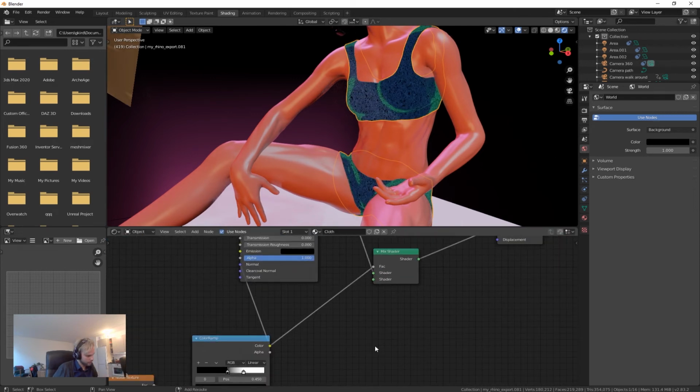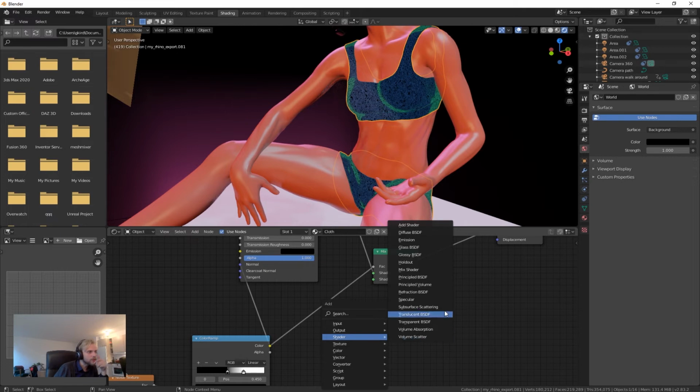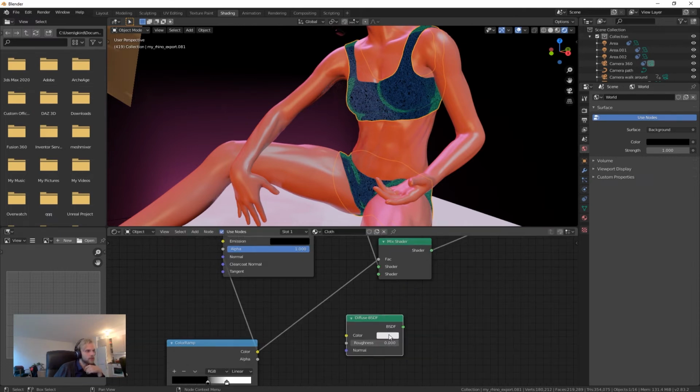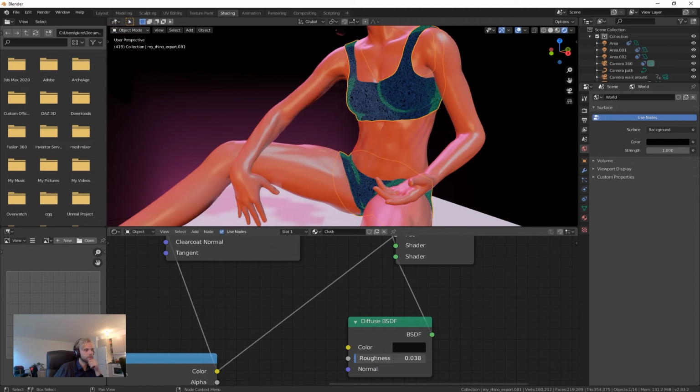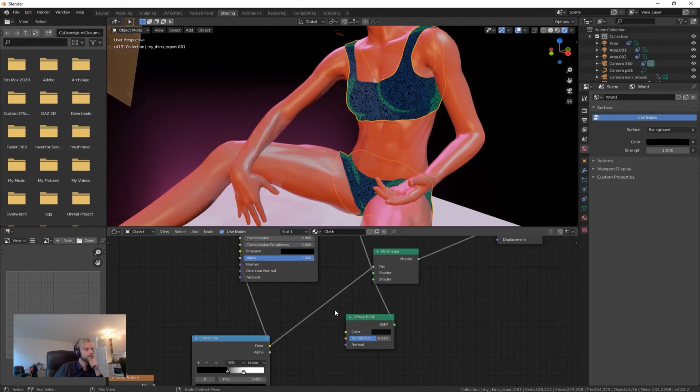So let's just create another shader. Input, or rather shader, and let's just say diffuse BSDF of this, like the most basic shader that there is. That should work. Yeah, that works. Just a little bit of roughness.